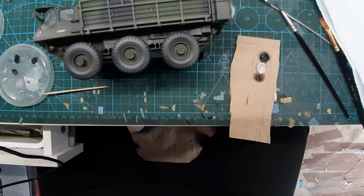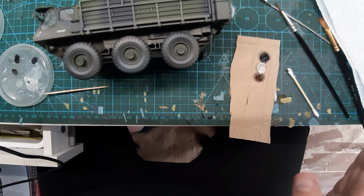Right, to be honest, I'm going to stop it there. I'm going to get it weathered, then I'll show you it later in a little bit. So I'll see you in a bit.